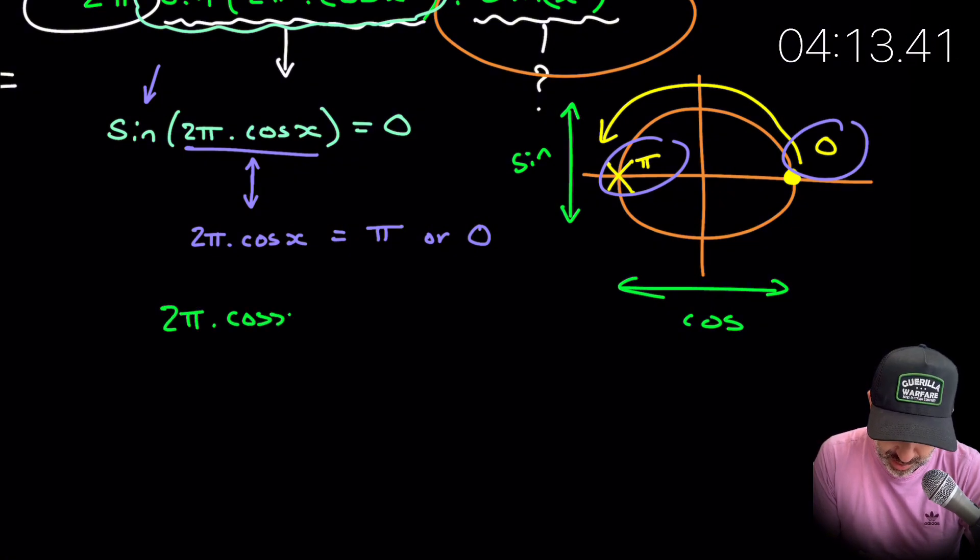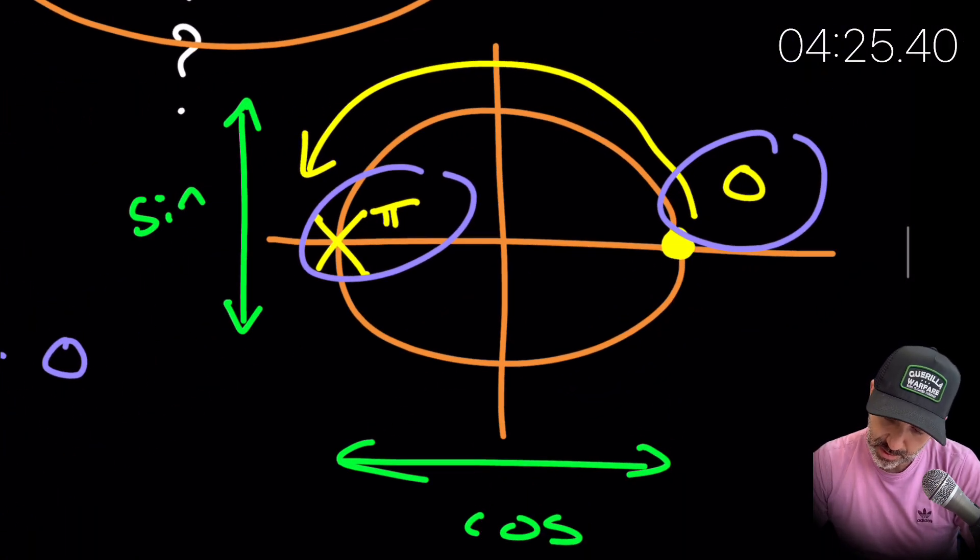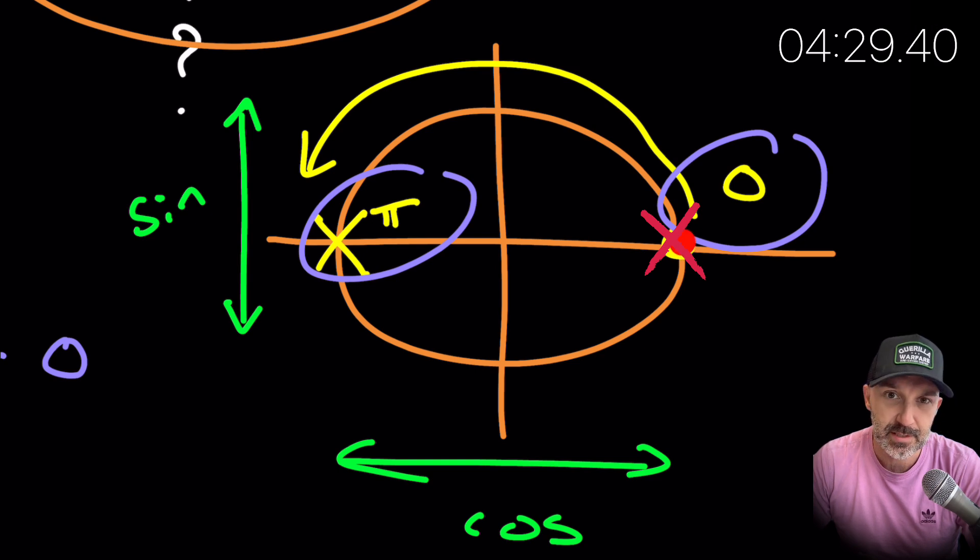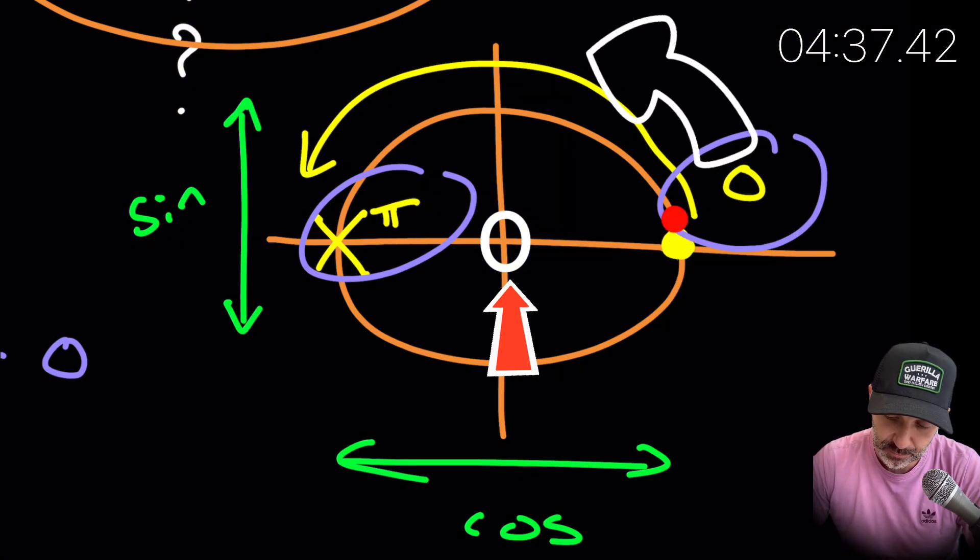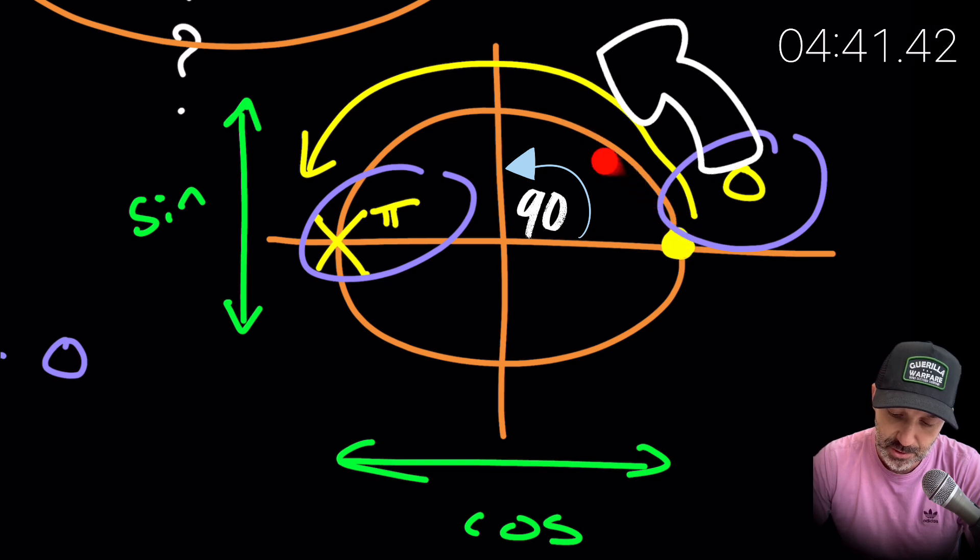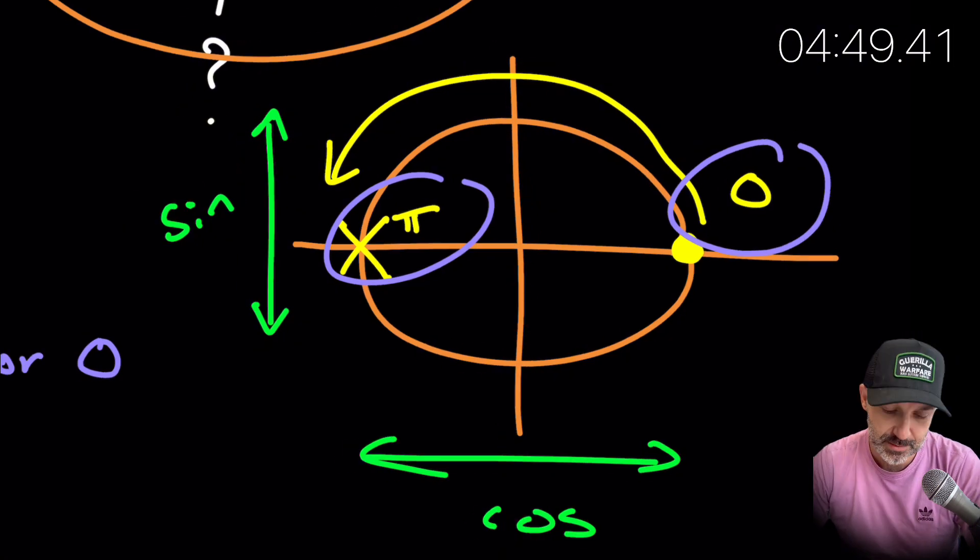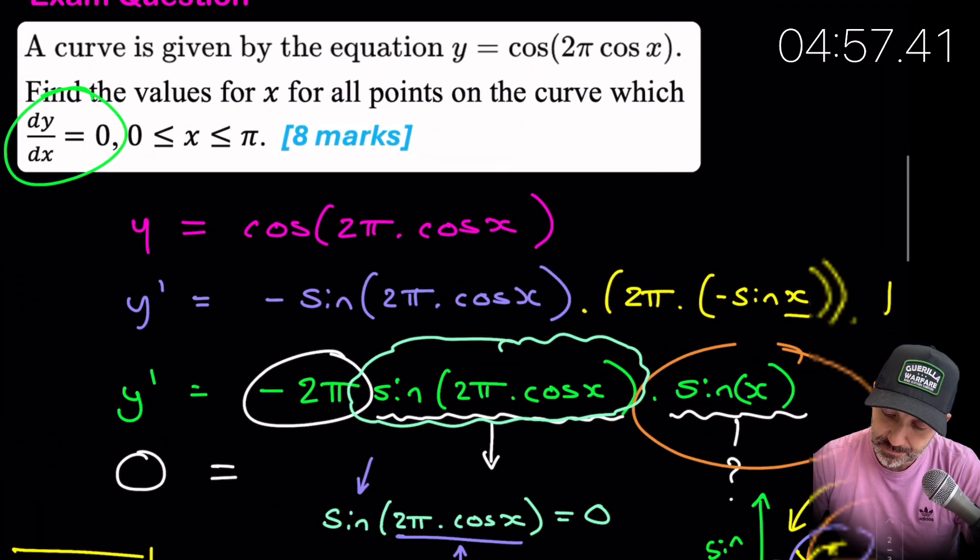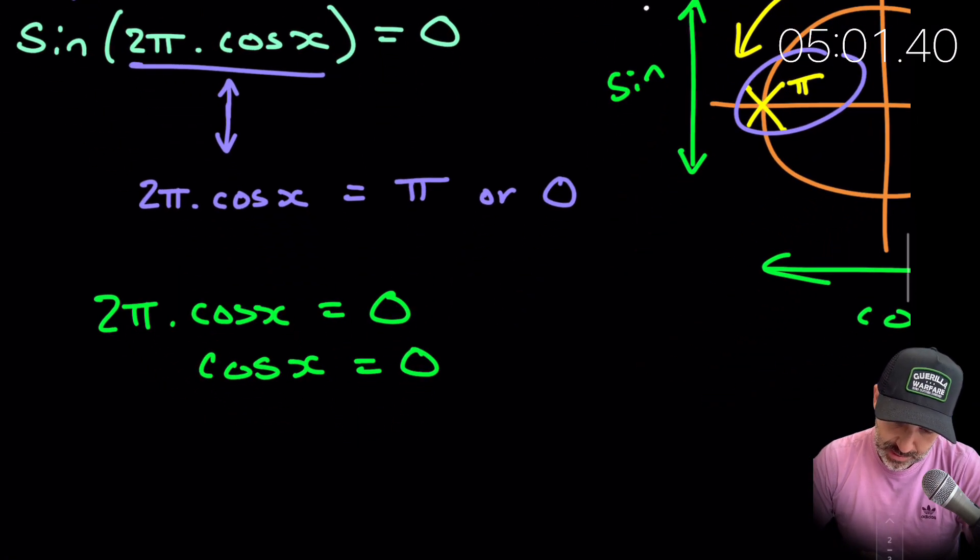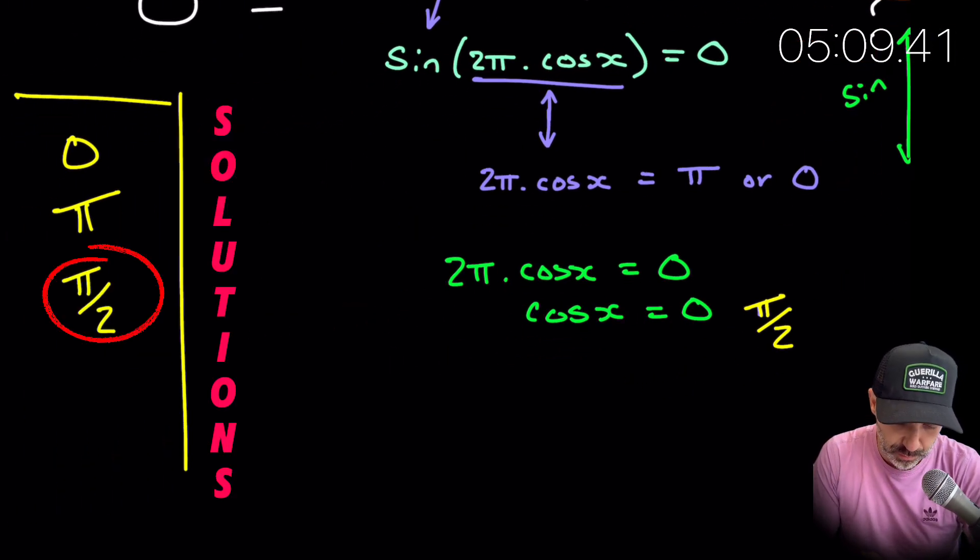So we have to unpack that a little bit further. Like when is that thing that I've underlined in purple, when is that equal to zero or π? So when is basically 2π times cos x, when is that equal to π, or zero? Well, when we have it equal to zero, when is 2π times cos x, when is that equal to zero? I can divide both sides by 2π. So when is cos x equal to zero? If we look back over at the unit circle, I'll just use this. When is cos x equal to zero? Well, that is where the laser pointer is. This is zero degrees, but the cos is one here. So that's not correct. We want cos is equal to zero. So we have to rotate to here. Now that is a 90 degree rotation. So we are going to stop there because cos is zero here. If we continue going all way around where cos is zero again, we have gone past the domain in the question. So if you remember, the domain was what values are between zero and π. So that means then that one of the results, well, the only result for this is when π over two is one of the answers there. So I told you on the left here, I'm collating my answers. So π over two. So we've got three answers.